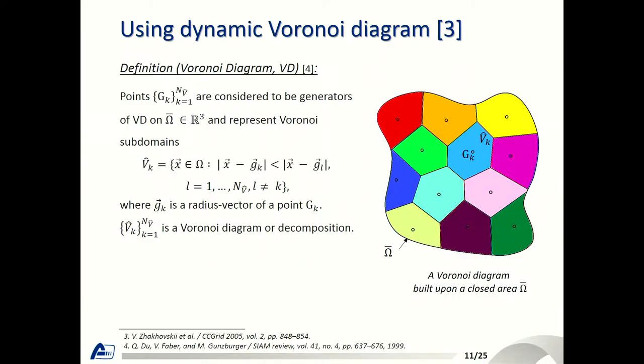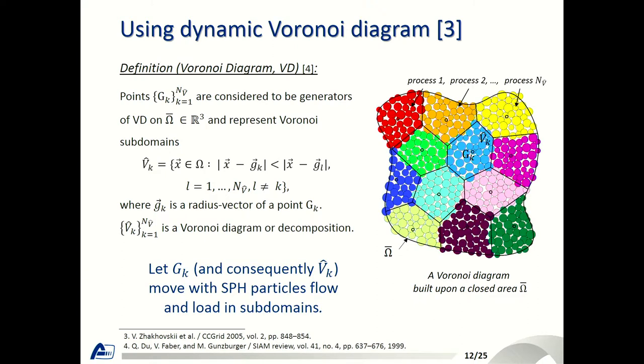So what's the idea? First, a definition of the Voronoi diagram. If I have a set of points on some sample, point 1, point 2, point 3, and so on, then each point makes its own diagram cell. Every point in this area is closer to this point than to any other point. So here the points are all closer to this point, here all these points are close to this point. And all these cells comprise a Voronoi diagram.